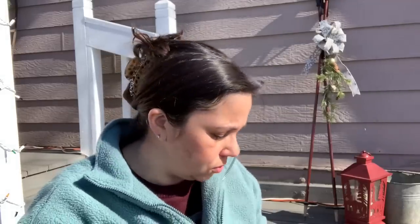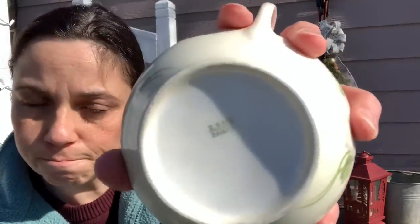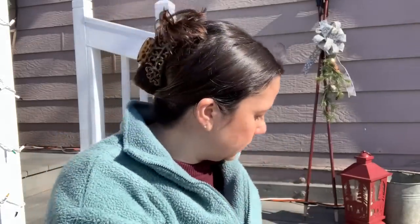I saw this, oh my goodness, I really love this piece. It's different than what I've seen before. So this was in their vintage section, and this was one of the pieces that was I think 50% off, so I paid, I think, $3, although again, I'm not entirely sure what I paid for anything. It says ZS and C2, almost, it looks like Bavaria. Let me show you the mark. And I think it's so beautiful. I have not seen serving pieces in the Bavaria like hand painted, and it's pink, so I thought this would be beautiful in my home decor because of the pink color for this winter season.